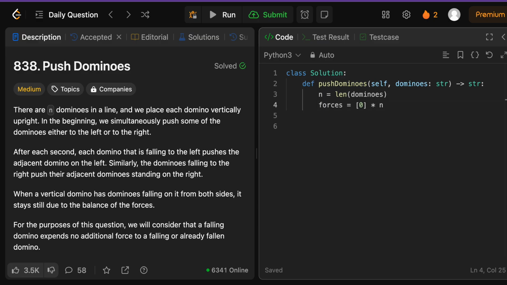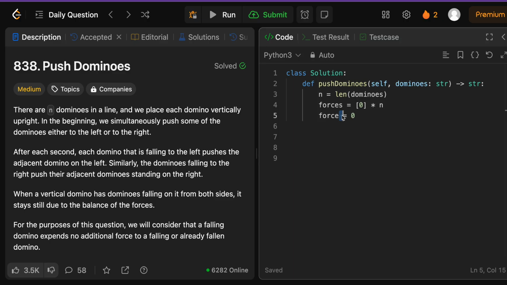So now, the first pass that we're going to do is the left to right pass. This is basically for the right force, or the R force, for all dominoes that are going to the right. This is going to keep track of all the force of dominoes going to the right, and we're going to do another pass for all the dominoes going to the left and sum that up as a net force. So before I even start my for loop, let's first initialize my force. So let me get force, and it's going to be initialized to 0.